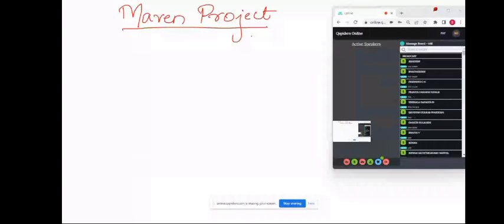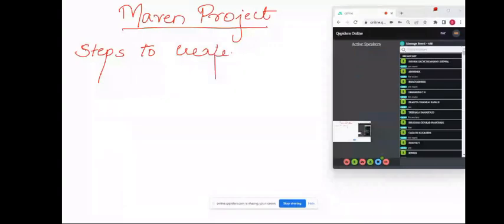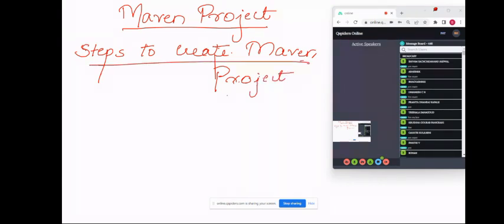Now, make a heading Maven project and make a heading steps to create Maven project.